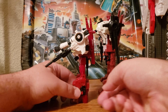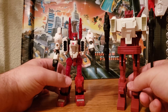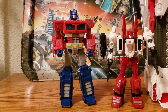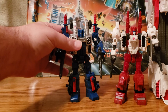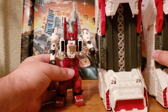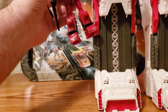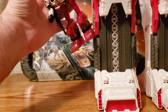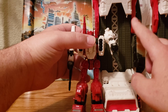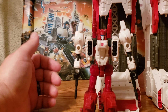He's decently articulated. He has a full 360-degree swivel for the waist, thigh swivels, ankle tilts, toes, 90 degrees at the knee, and 90 degrees at the elbow. Full 360 on the shoulder, and his shoulder can go up and down but cannot go in and out. His head can rotate 360 — it's not on a ball joint, it feels like it's more of a mushroom peg. Those legs can go forward, do a front split, and a side split.